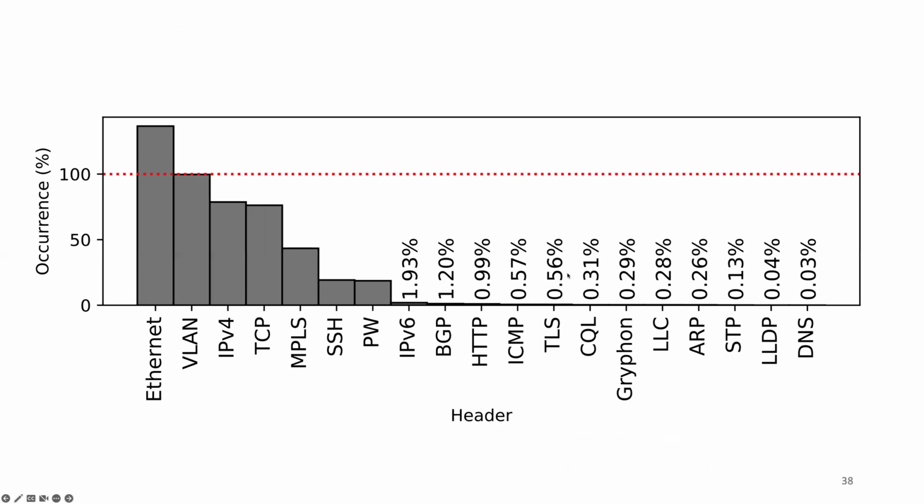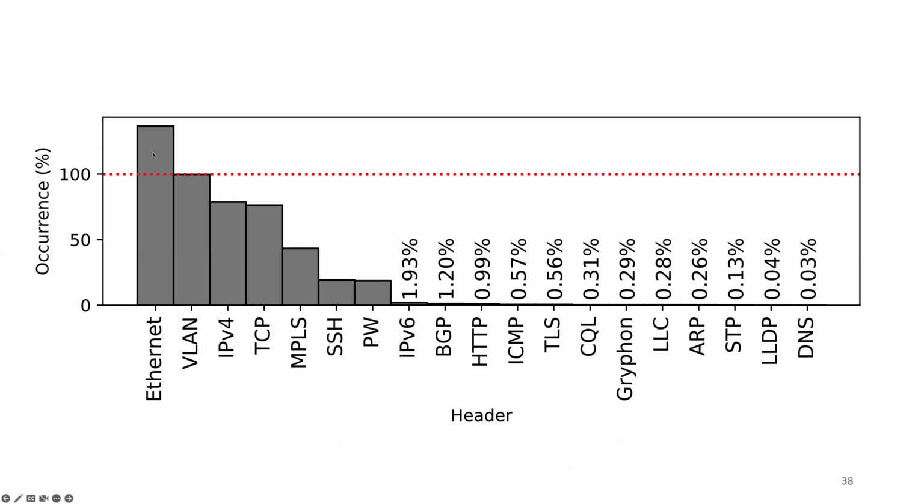All right, now turning to what's on the network, what protocols are on the network. Our proxy reading for this is headers. What headers are we able to see in the dissection? Your eyes are not deceiving you: there's an over 100% occurrence of Ethernet. That's the most prevalent header, followed by VLAN at 100%, and then IPv4 and TCP, and some of the TCP is SSH.